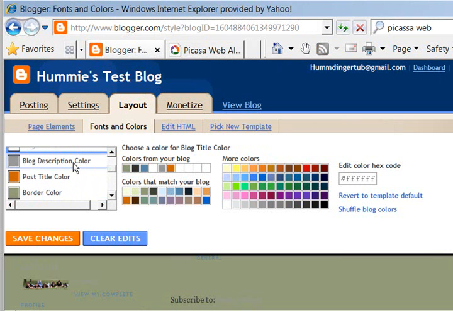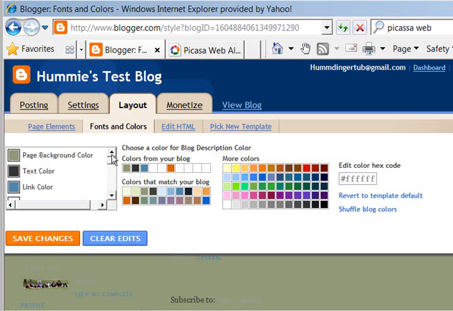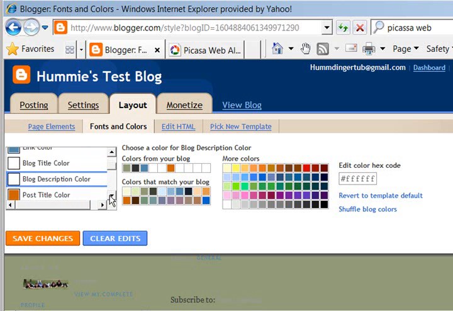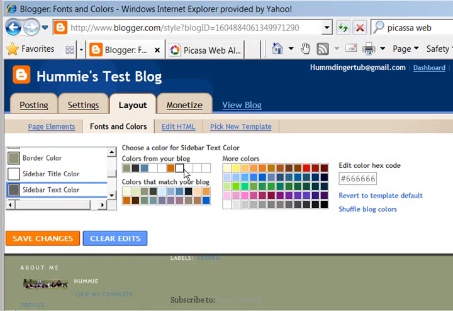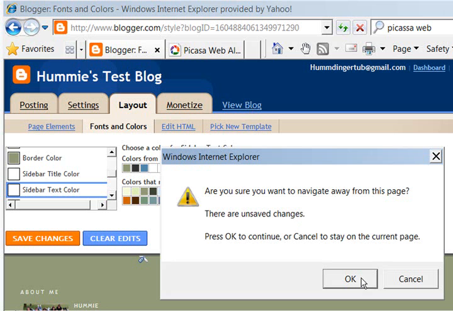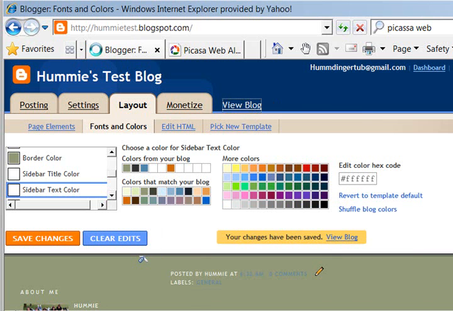I'm not sure what's not working right. See, I'm one that has to go and figure out what it is that's wrong. See, there's your border color's been changed. Side title color. There, I got some white in there. Anyway, let's hit save. Figure this out later.